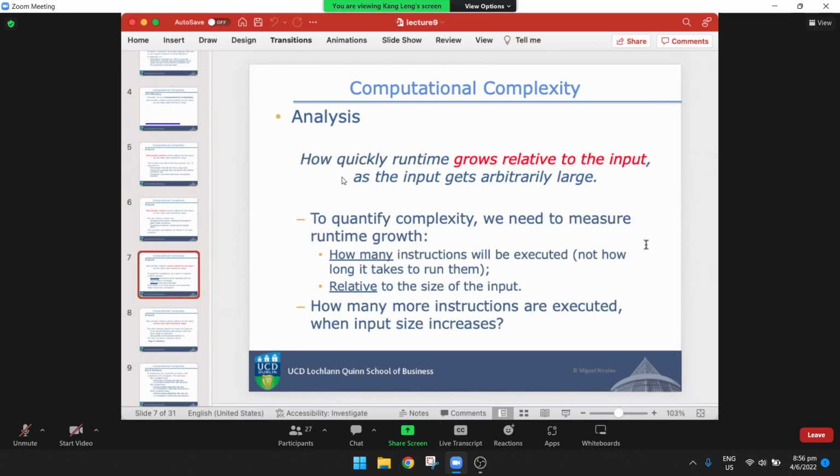Okay, so to quantify complexity, we need to measure runtime growth, how many instructions will be executed, and of course, relative to the size of the input. Let's say for 10,000 items, will there be 10,000 executions? Or can I reduce it to, let's say, 20 executions?